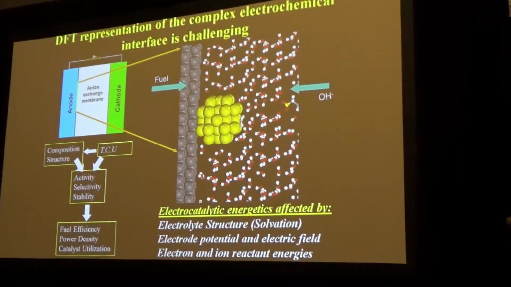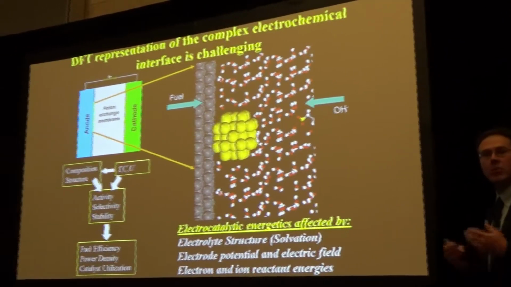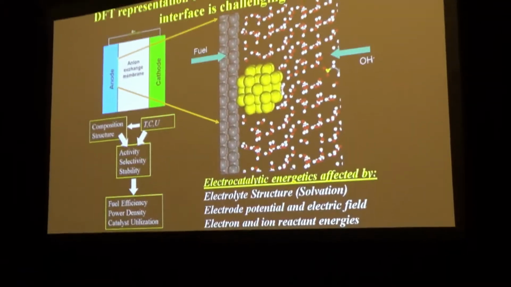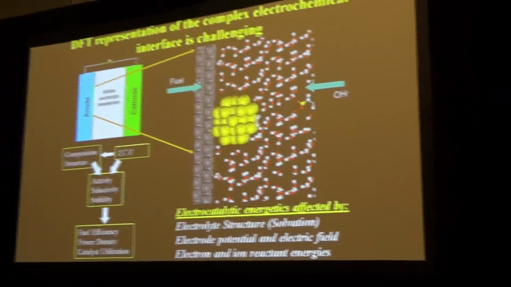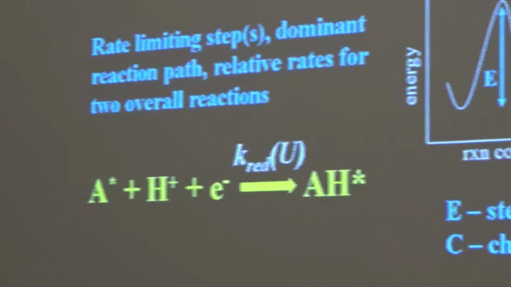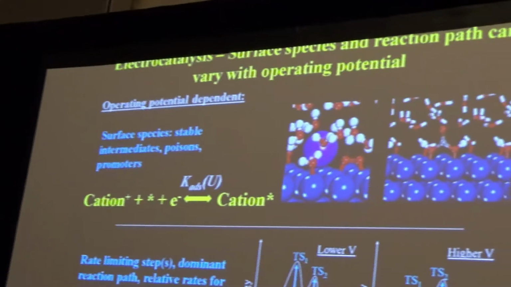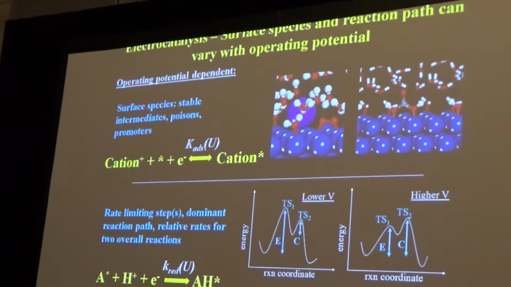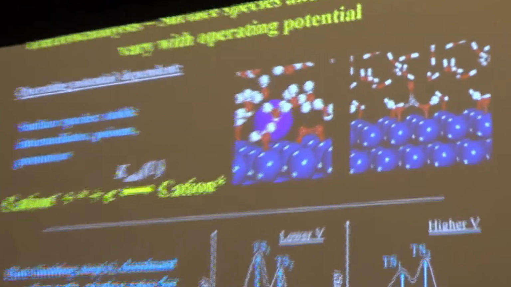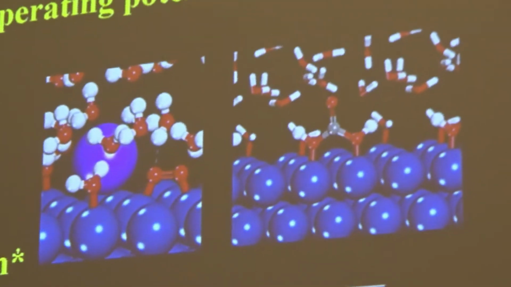And we have electrons that are reactants and products, and we have to worry about, of course, both the rate of their movement as well as their chemical potential and how that changes as we change the charge or the voltage of the metal surface. So we have to develop DFT approaches to modeling these complexities. And it all comes down to calculating equilibrium constants and activation barriers, right? If we know the equilibrium constants for all the elementary steps, and we know the activation barriers for all the elementary steps, then we can predict what the rate of the reaction is going to be.